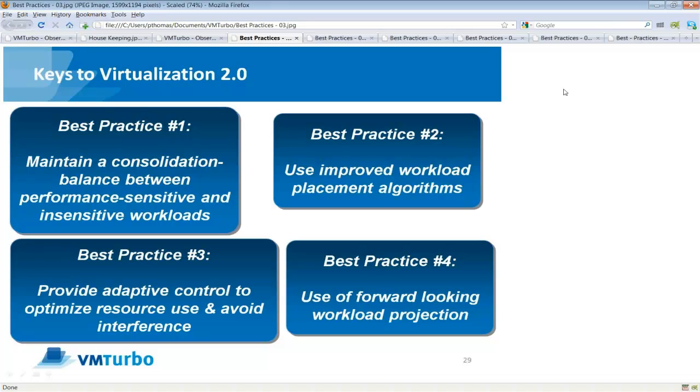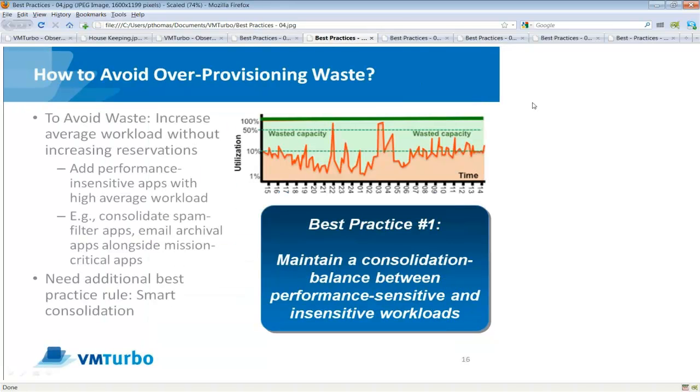Going through Ilya's presentation, I pulled out the four best practices. We're going to go through each of these best practices and look at ways of implementing them to ensure or assure best performance of your mission-critical applications. If we start with best practice number 1, Ilya went through the theoretical presentation of why it's important, but let's look at the conclusion.